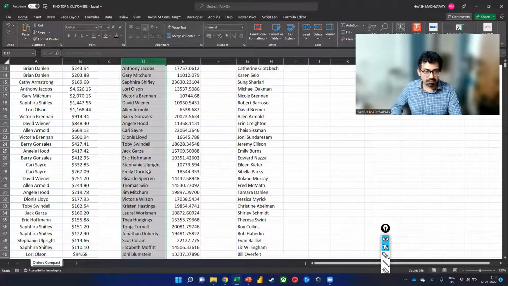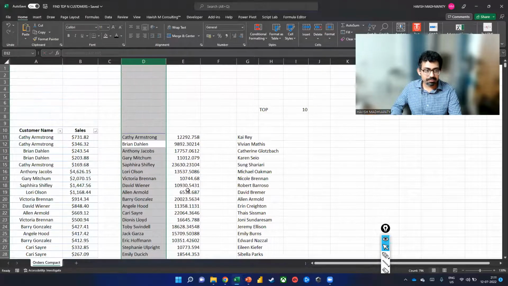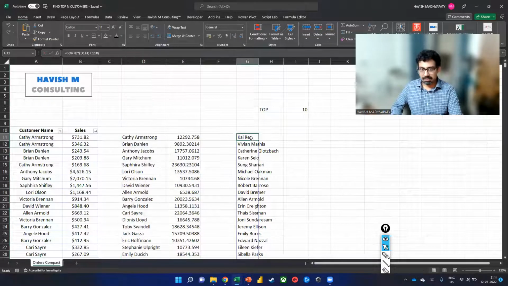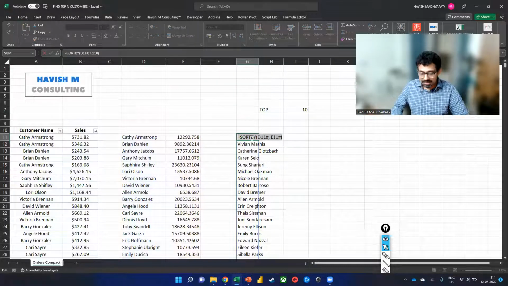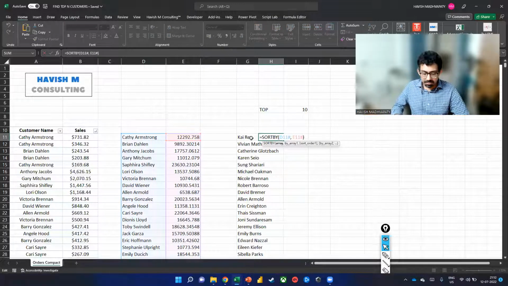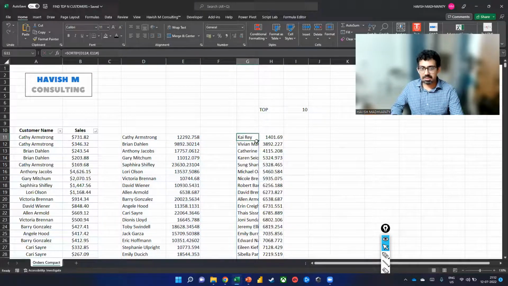Okay, I'm not sure how I search for it, but let me do one thing. For all of you to be able to understand it and have confidence in what I'm doing, I'm going to copy the formula one more time. And we want to sort column E by itself, right? So the results are like this.